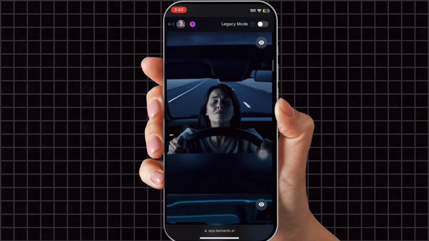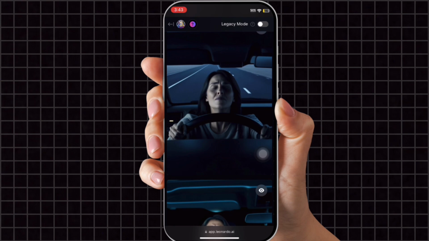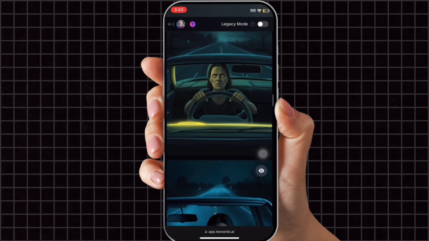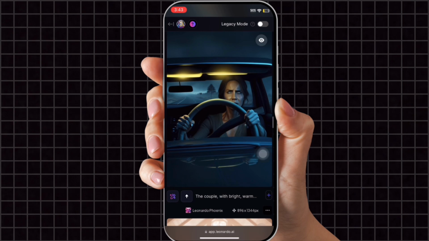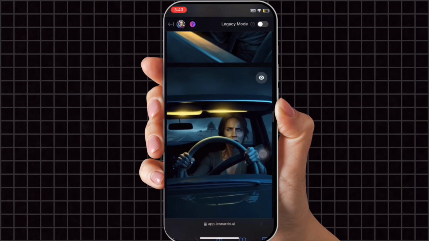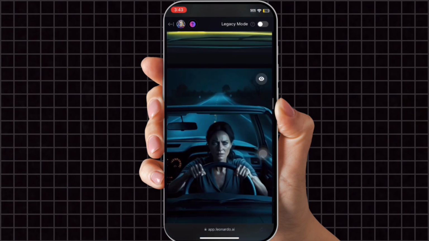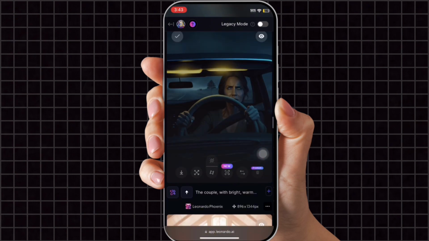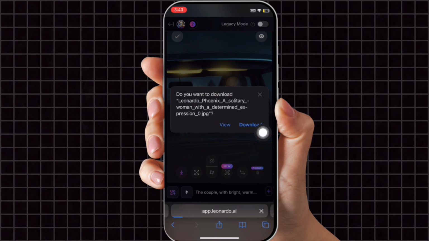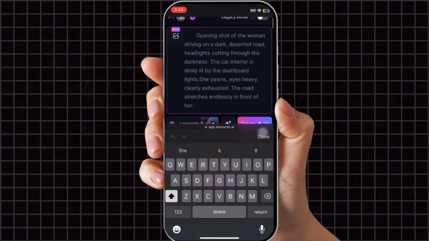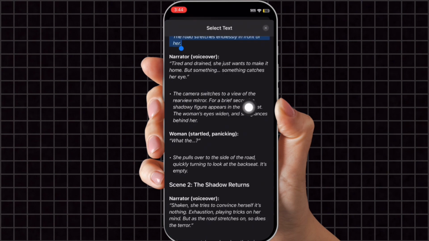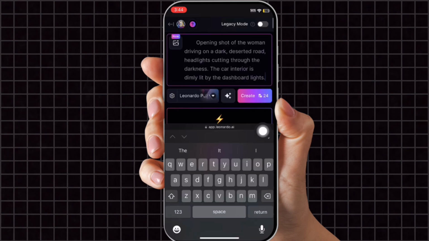So we get the same kind of image and then you create and we get this one and this one. And I don't really like these, so I'm just going to use one from the first prompt. One that, like this one's pretty good. No, this one. So I'm going to download it. And then I'm going to delete just where the car. I'm going to keep the first part from the first scene. And then I'm going to come over and I'm going to copy the third scene from the second part.